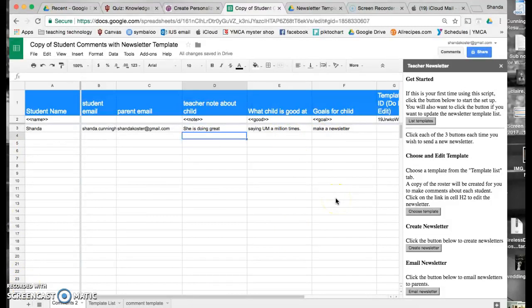So their advice is to either just keep this running throughout the week, or however often you plan on sending out a newsletter. If a certain student does something, you can put it right in there. I like to use pen and paper when I'm actually in front of the classroom, so you can just have a spread, like a roster or something that you can just write notes down as you go, and then you can put that in later.